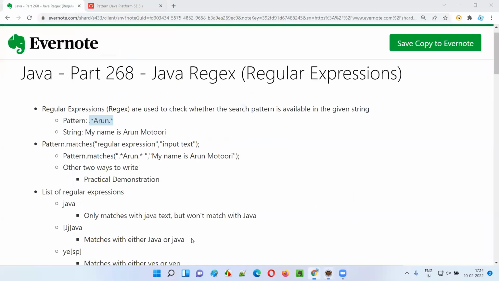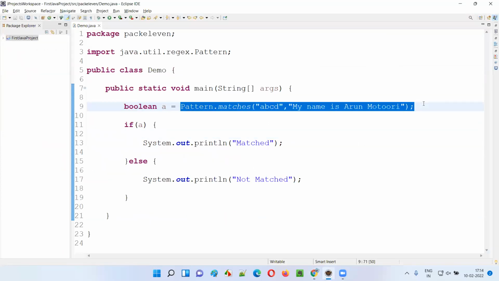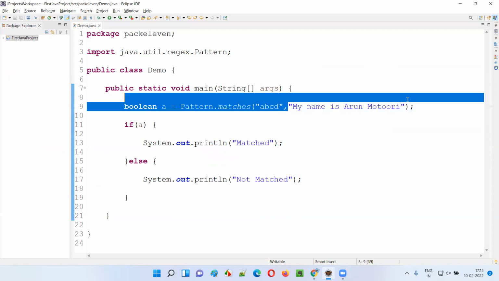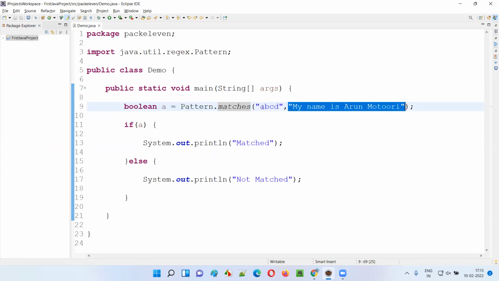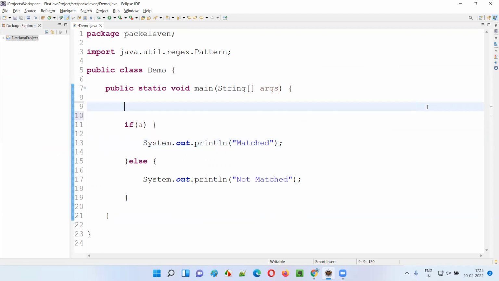Fine. So there are two other ways, guys. This is one way, this way of writing is pattern dot matches. This is the simplest and easiest way I can say, whatever I explained so far for pattern matching. Simply write the Pattern predefined class from Java and use a static method of this Pattern, and give two arguments. One argument is the regular expression, the other argument, separated by comma, is the string text where you are going to search this regular expression, to see whether it matches the string text or not. Okay, fine. So this is very simple. Now if I don't want to write like this, there is another way also.